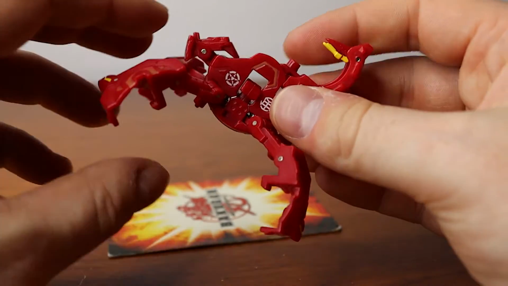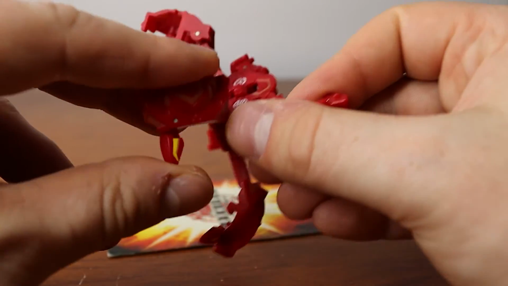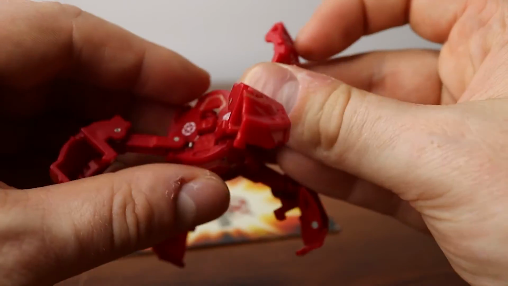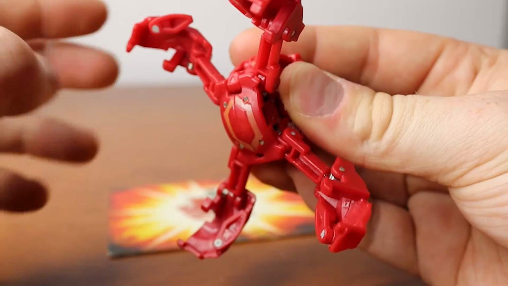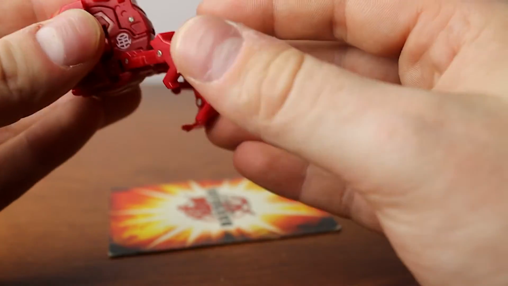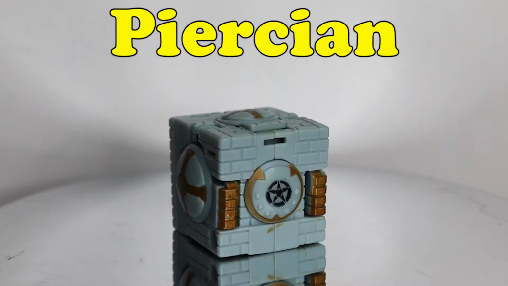Okay, but to close Metal Fencer, we're gonna shut all of his little feet spike tab things right here. Put all those up, and then it's really just making sure his head stays in, locking that down, making sure this piece goes tucked back in, and then all the feet come together. Make sure you get all those in, and boom, back into the right form.